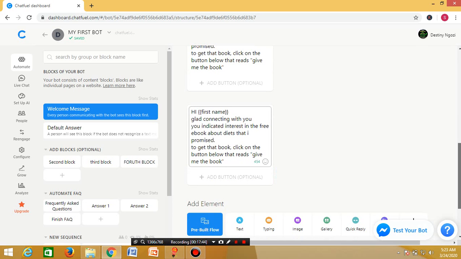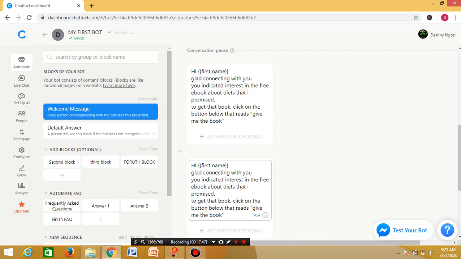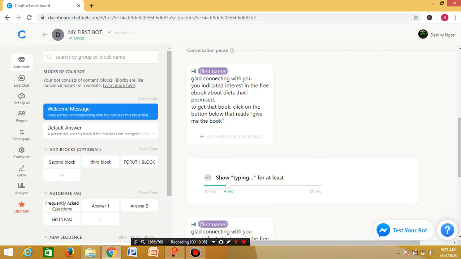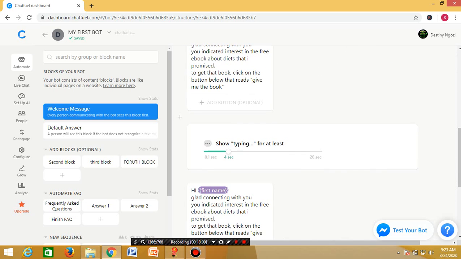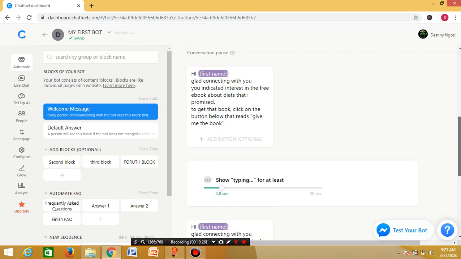And for you to do this so that it doesn't look robotic, you can add typing here, so that once this one enters their inbox, it looks like you are typing another thing, and then they get the remaining one. So to add a typing card here, we click on this plus button and then select typing. You see, typing is there now. Typing has demarcated the two texts, so you can reduce the seconds it takes for the next one to arrive in their inbox, or you can increase it. That is how to make it look like they are not chatting with a mindless robot, but they will think they are chatting with a real human being.